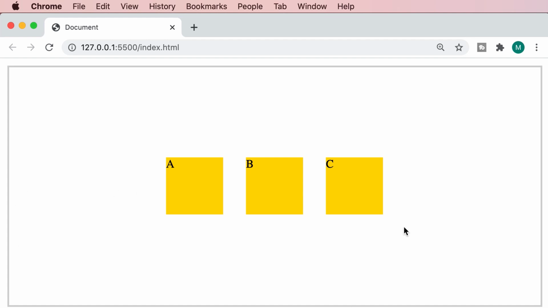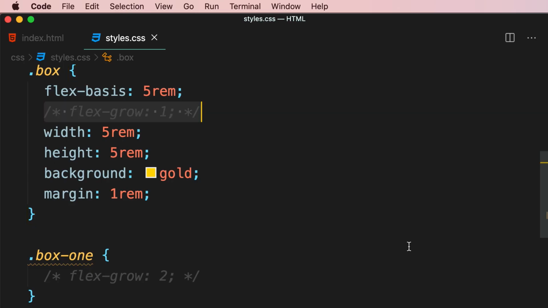We have plenty of space here, right? Now, when we set the flex grow property, the browser is going to look at the growth factor of each of these boxes. For the first box, the growth factor is 2. And for the 2 other boxes, the growth factor is 1. So 2 plus 1 plus 1 is 4. So the browser is going to take up the entire available space, divided by 4 slices. Then it's going to allocate 2 slices to A, 1 slice to B, and 1 slice to C. This is how this algorithm works. So this is flex grow.